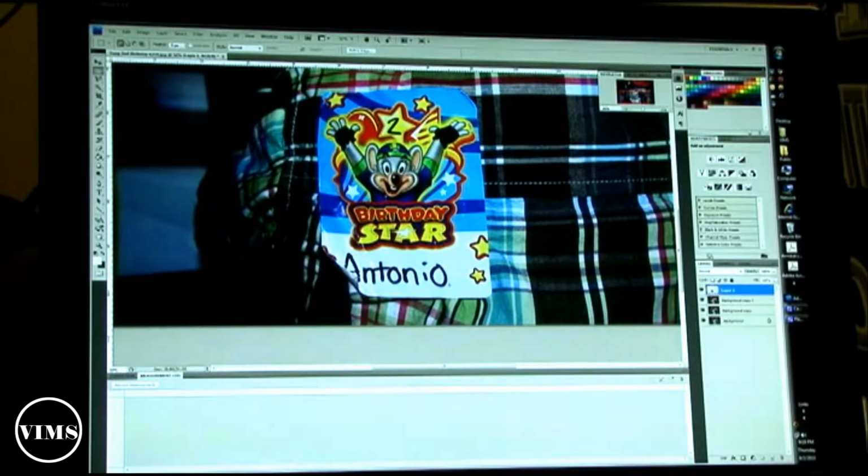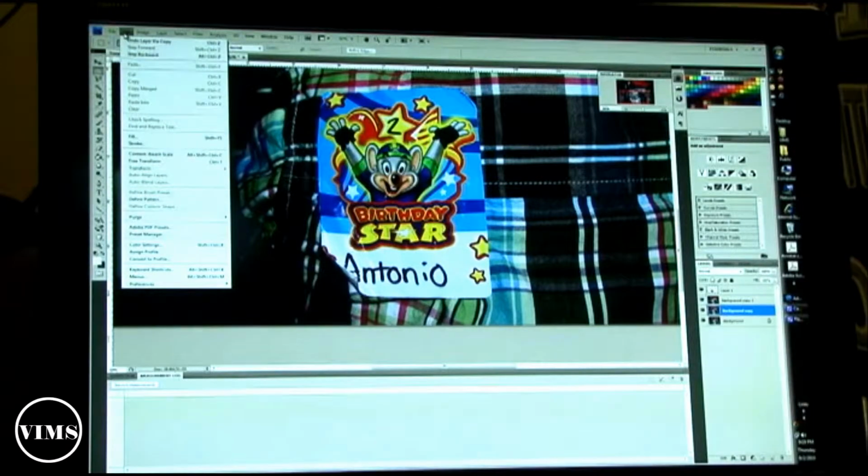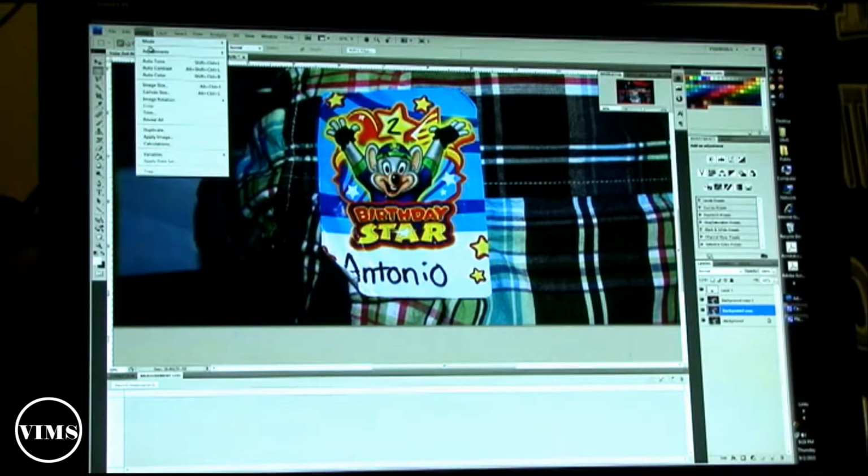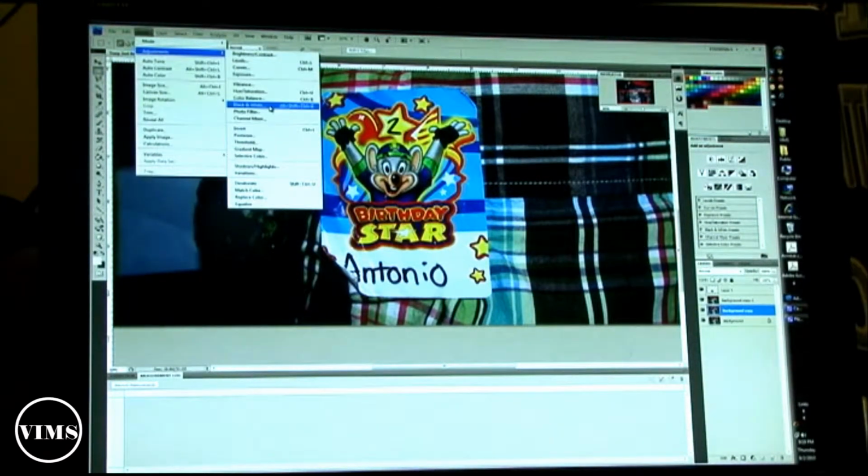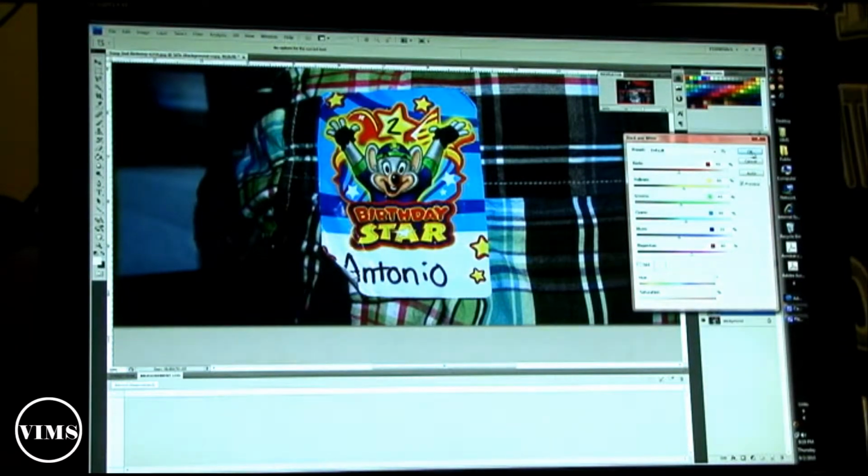Okay, now that we've got that, I'm going to select my background copy layer and leave that as is. And then I'm going to select my other background copy, go to Image, Adjustments, and do a black and white adjustment.